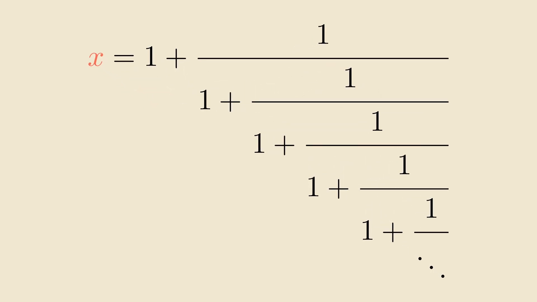To evaluate this, we can perform a clever substitution that is only possible because this is an infinite continued fraction. If we look at this lower part here, it also goes on forever, and it's identical to what we set x equal to. So, if we substitute x into there, we get this equation.